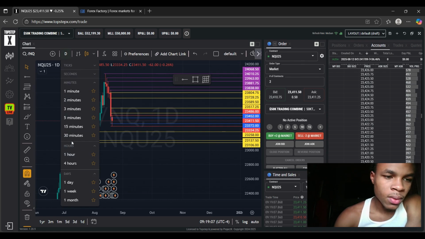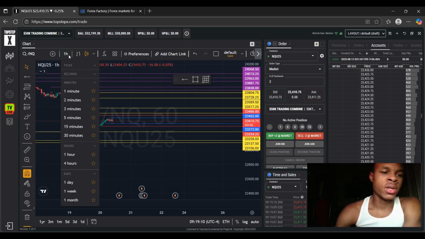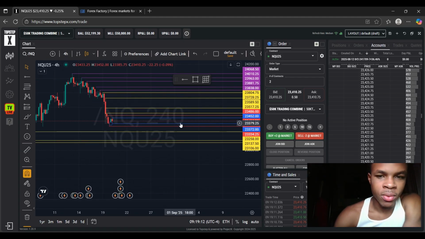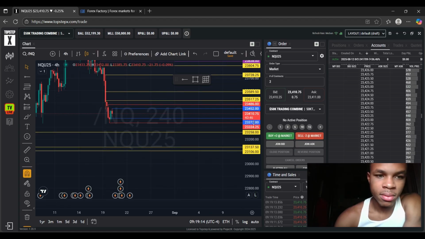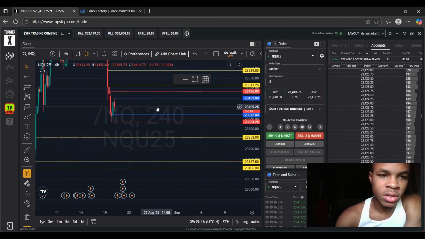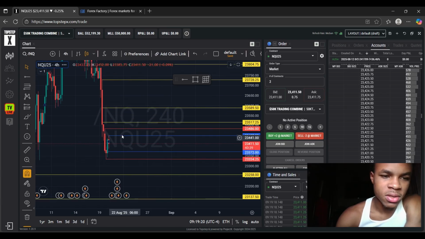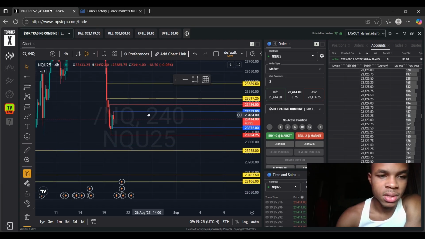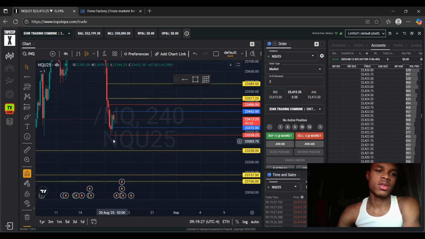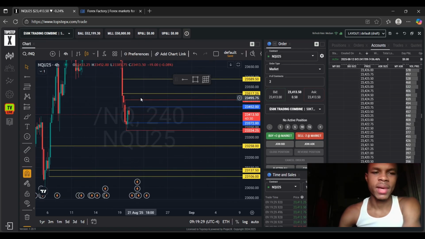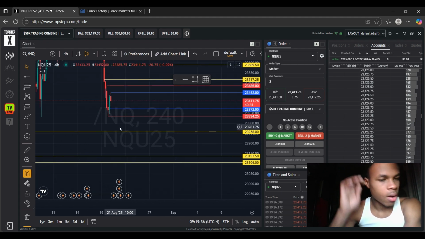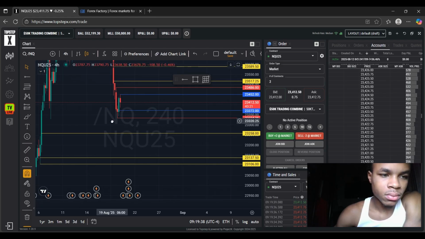But I just want to wait until market opens, see what confluences I get on higher time frames. Maybe we get a 4 hour breaker structure. We could get a 4 hour breaker structure to the upside if we sweep Asia lows. We could get a 4 hour continuation if we just come past Asia low. If we sweep Asia highs, we'll get a 4 hour breaker structure. But if we sweep Asia lows and London lows, we'll get a 4 hour continuation.